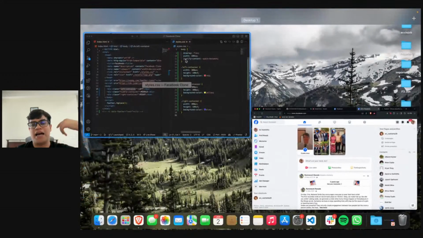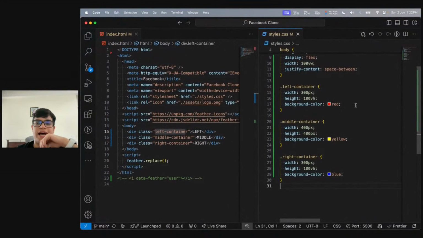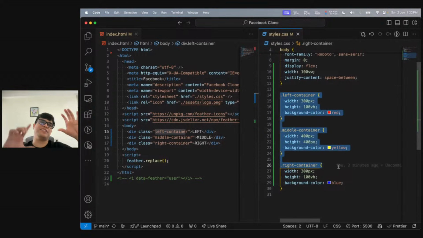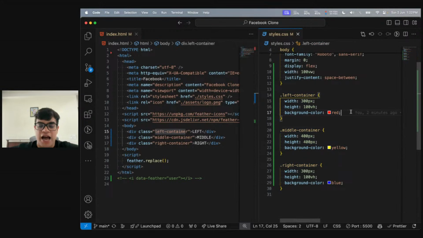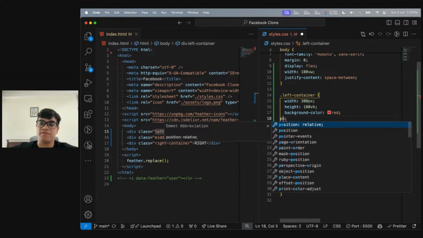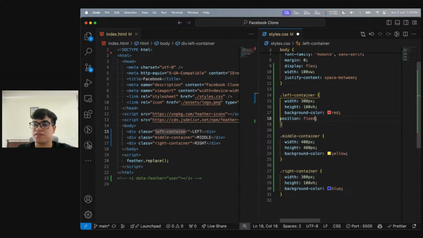Now, to make that happen, what you need to understand is that I will be fixing the left container and the right container. I will see that these two are fixed at all costs. So how do I do that? I will just say position fixed, right?